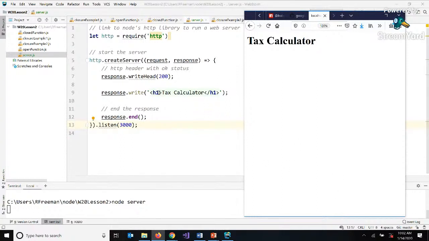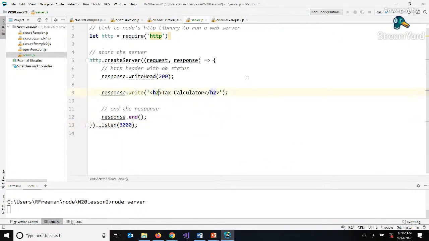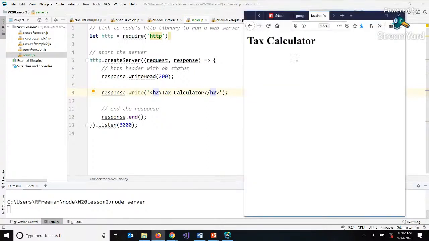So if I go back into my file and save it, my server's still running. I don't have to execute the file again. My server's still listening for requests. What will happen if we refresh the file? Will our heading be an H1 or will it change to an H2?